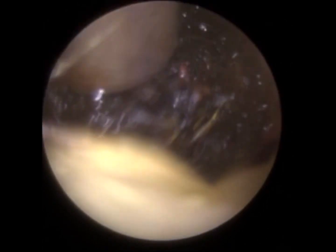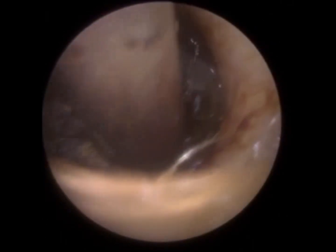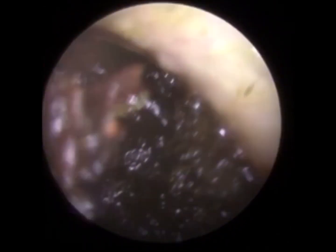And that's perhaps why the patient herself had not really noticed a huge deterioration in the hearing. She obviously noticed the difference after I removed it, but if earwax is accumulating very slowly over a long period of time, the patient themselves don't actually realise, for them that's their normal hearing. You can compare it to someone with a hearing loss who requires hearing aids. An age-related hearing loss can take up to 10 to 15 years to first develop, deteriorate to a level where the patient themselves are aware.